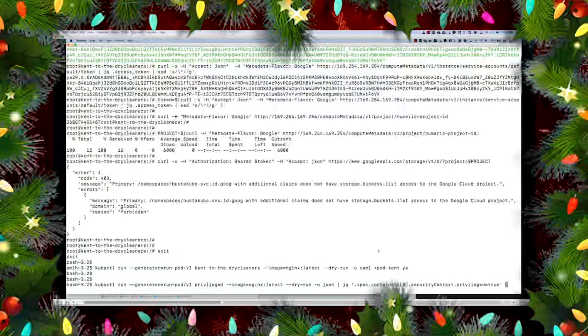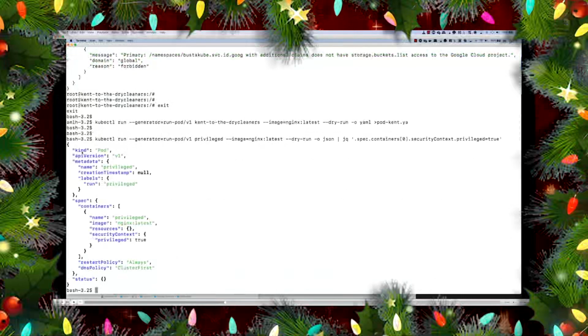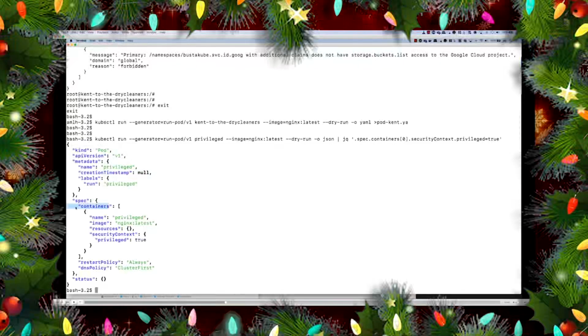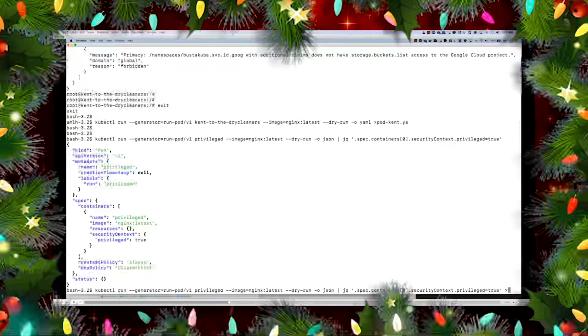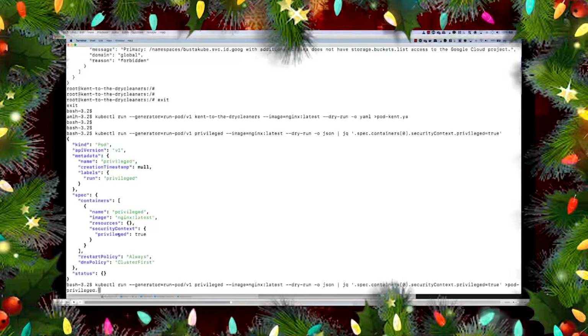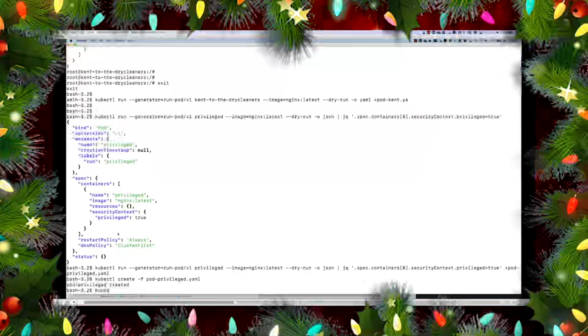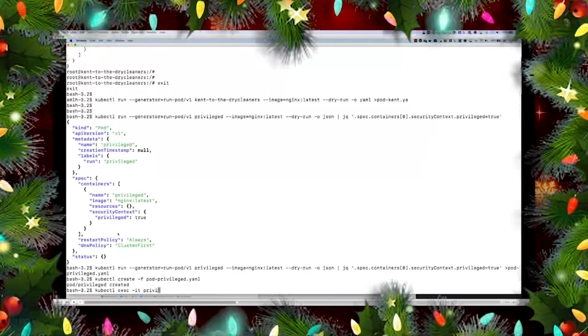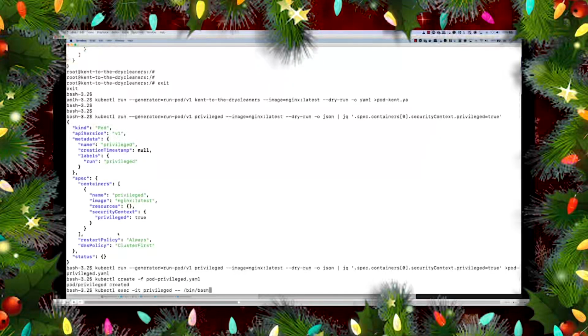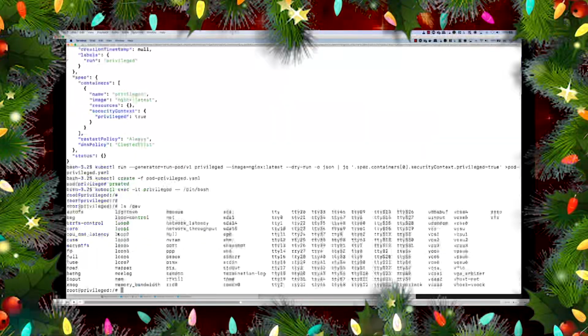And privileged pods, privileged containers, you should basically never have. You'll have it with a few of the control plane elements, but you really shouldn't have anybody else creating their own. So this is a JSON version of that manifest where security context has privileged set to true. And so we've written it out to a file called YAML, but it's JSON, and kubectl doesn't care. So we tell kubectl, here you go, stage this. It creates a pod called privileged, and Kent execs into it.